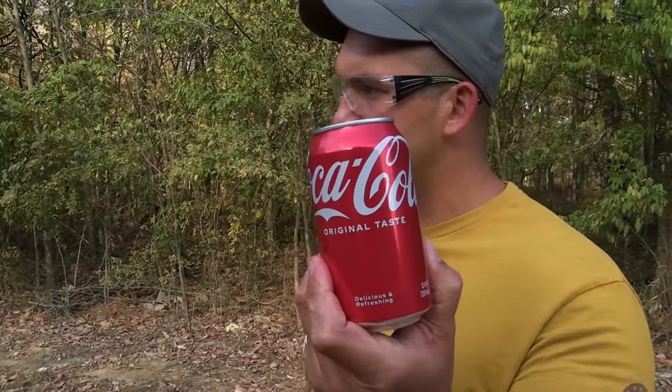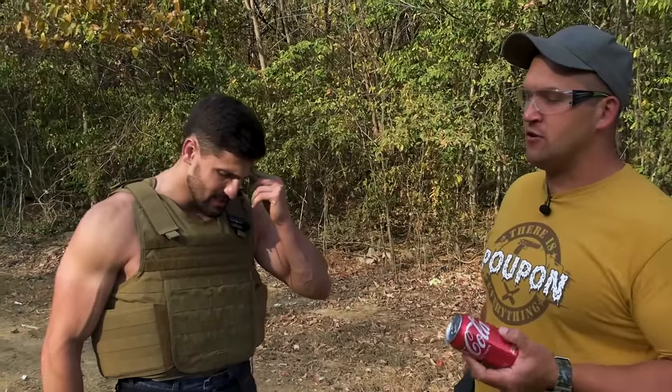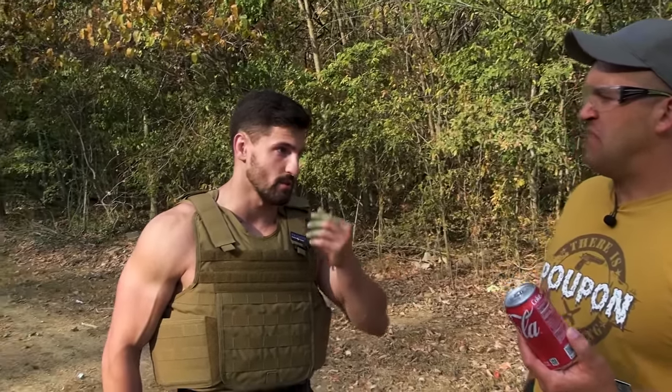And second of all, we are putting that on you because we are moving on to actual cans. Yeah, so we want to make sure that you don't get hit with a can in the ribs or anything vital. Now, I don't think it would kill you, but it would really hurt, probably break a rib. It would be good data, but it's data that I don't think I want to show everyone. I don't need that data. Yeah, we don't need that data.